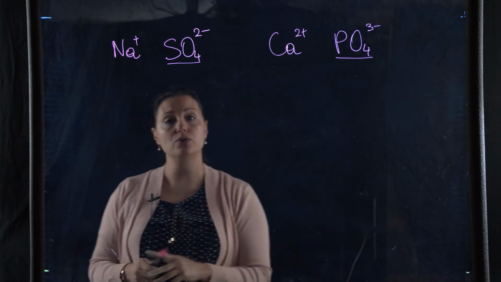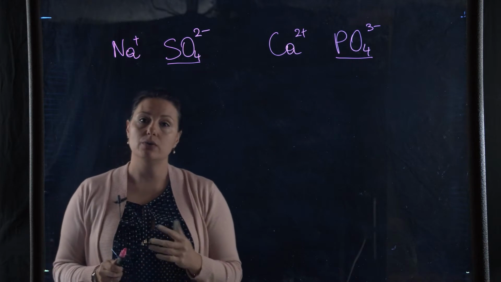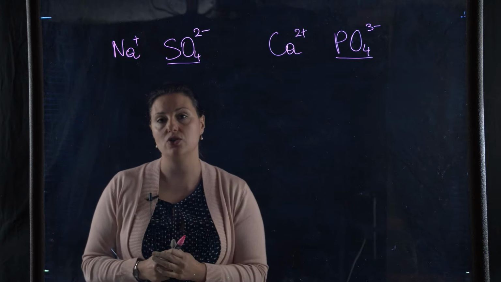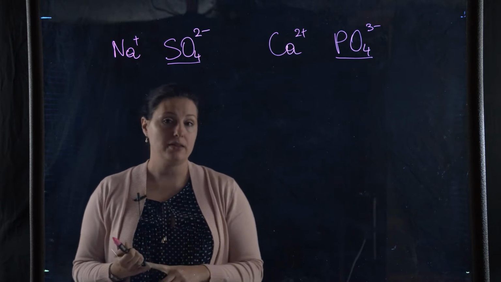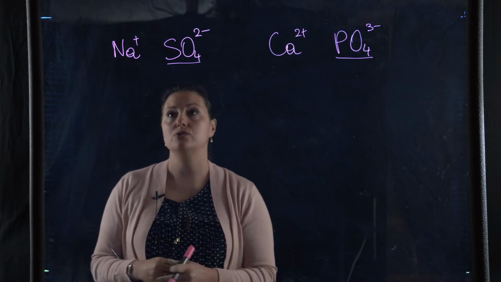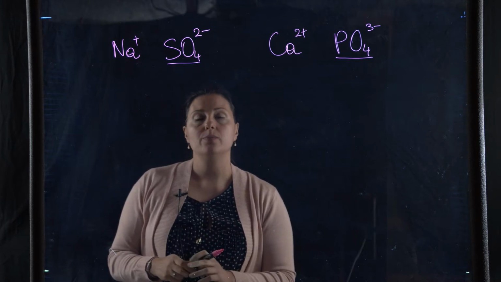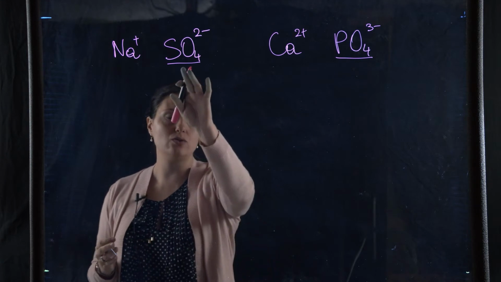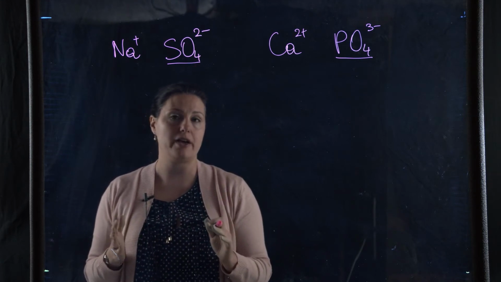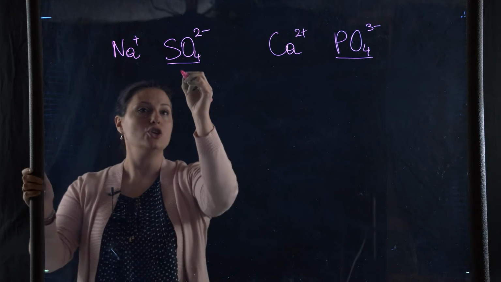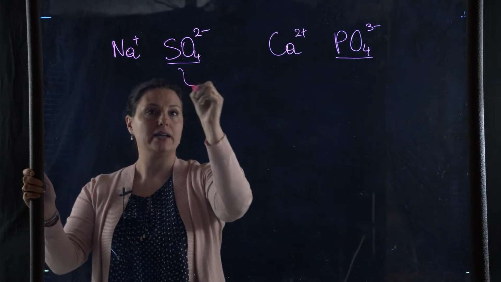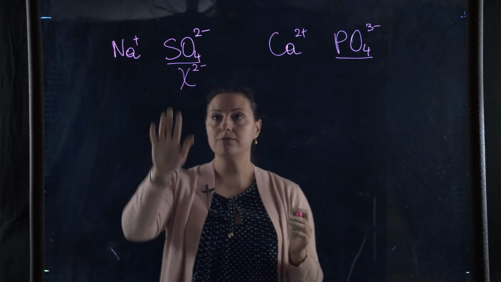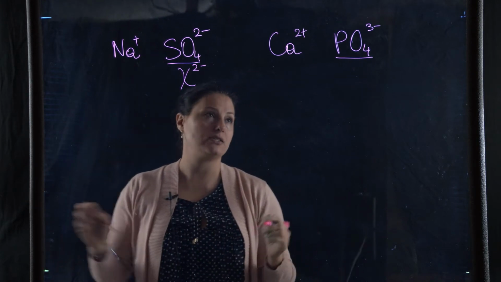There's a list that I have posted in which there are all of the polyatomic ions that you have to memorize, and the names and the charges. So please do so. You treat the polyatomic ions just as you would if I just had one element there. In fact, if you want, you can just replace this by an X with a 2- charge, and then work the formula with the X and then replace it with the SO4.